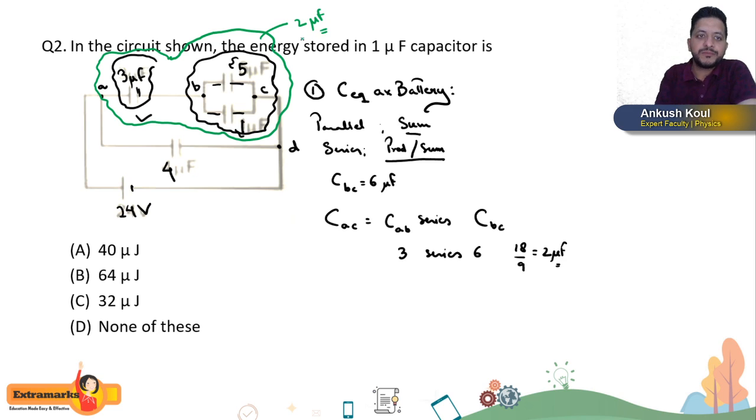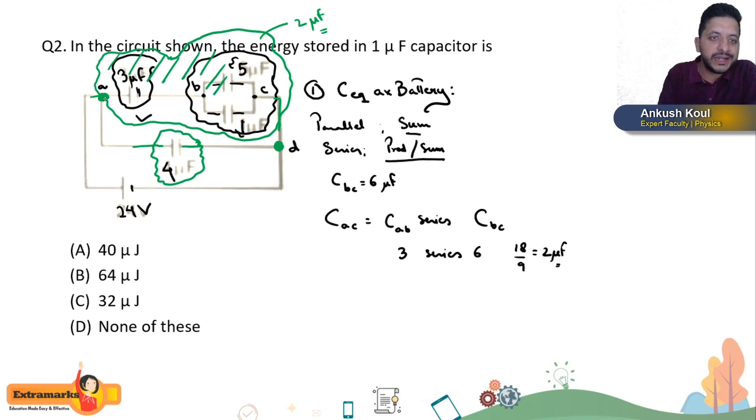2 microfarad. And if you look at these junctions, junction D and junction A, I can see that this entire green surface is in parallel with this capacitor 4 microfarad. Do you agree or not? This is one vector, correct? And then this is the other vector which is coming here, right? And A and D are the terminals between these two capacitors. So this green portion has a capacitance of 2 microfarad. This has a capacitance of 4 microfarad.